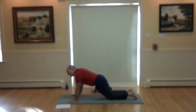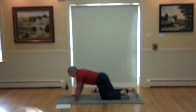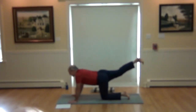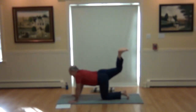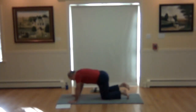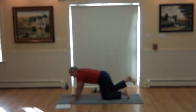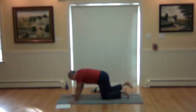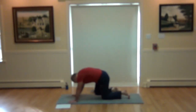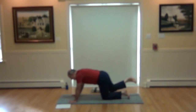And back to table pose. And here we're balancing on left knee. Lift up the right leg and stretch back. Now bend the right knee so the sole of the foot presses towards the sky. Exhale, tuck the right knee into the chest, the nose towards the knee. And inhale, press the foot back toward the sky. So it's back and forth with the breath. Using strong fingers to protect the wrists.